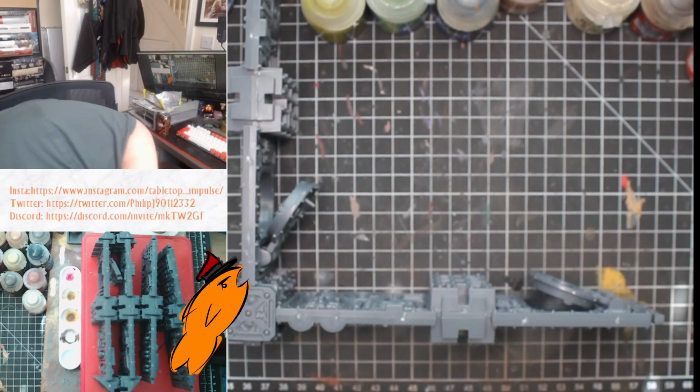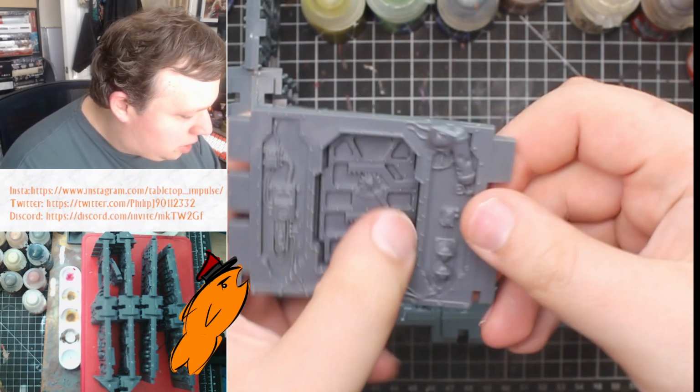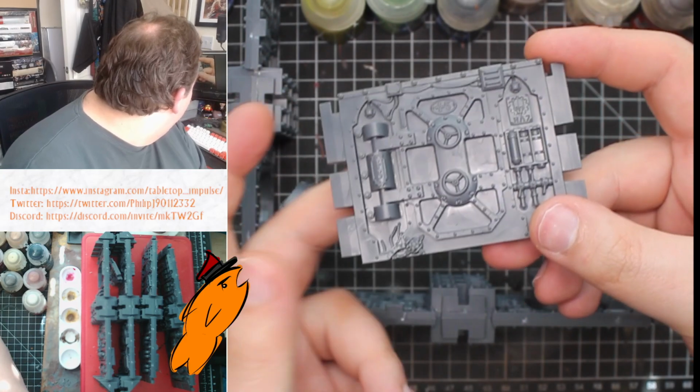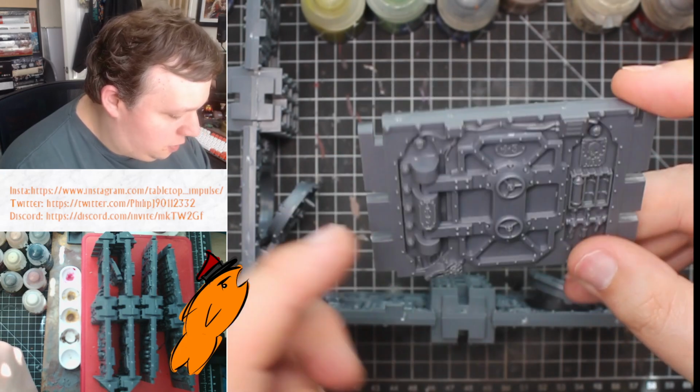Let me just grab one of these smaller pieces. These are cool. Look at this door, and the door opens. And that's, I mean, can I say building it? Because this is all I've done so far is build it. But the door hinges are really easy as well. I'm really pleased with it.